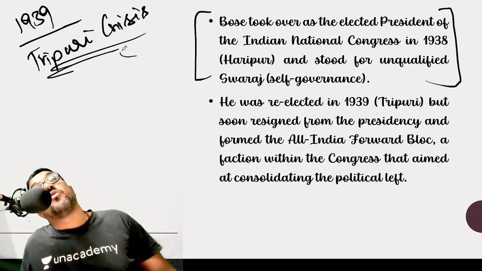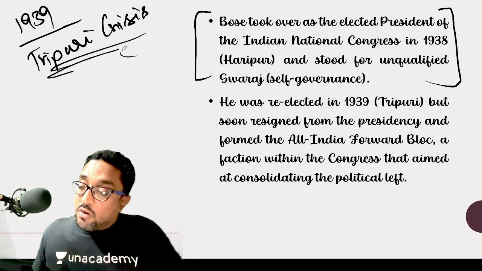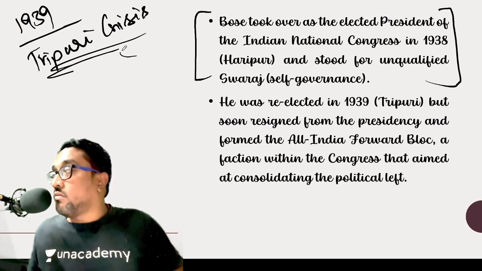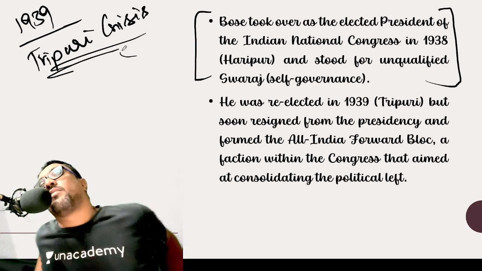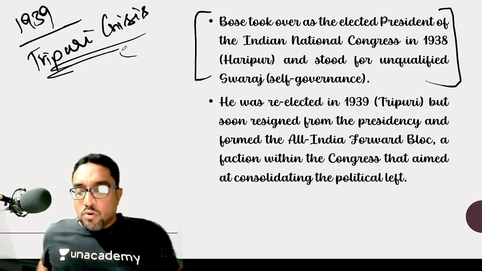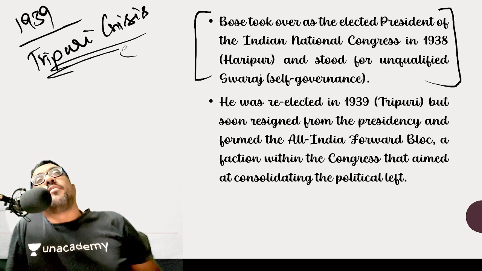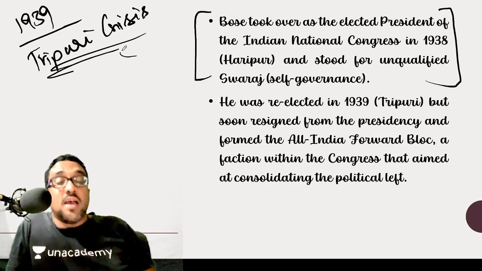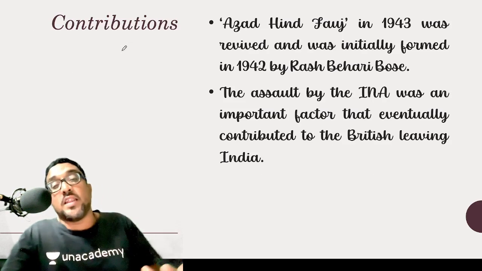From Kabul, he went to Germany under an Italian name, an Italian Count called Orlando Mazzotta. And from there in Germany, he met with Adolf Hitler. Bose had very close contact with Ribbentrop. Ribbentrop was the German foreign minister, and with the help of Hitler, Bose did have big plans.